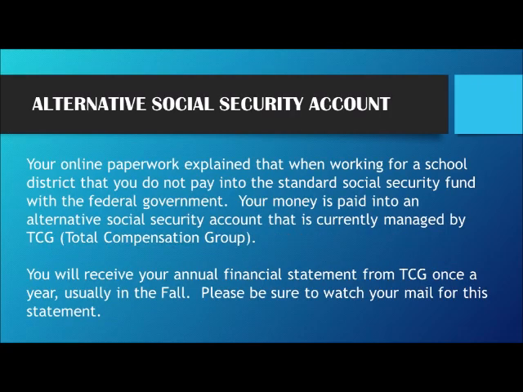Alternative Social Security Account. Your online paperwork explained that when working for a school district, you do not pay into the standard Social Security fund with the federal government. Your money is paid into an alternative Social Security account that is currently managed by TCG, Total Compensation Group. You will receive your annual financial statement from TCG once a year, usually in the fall. Please be sure to watch your mail for this statement.